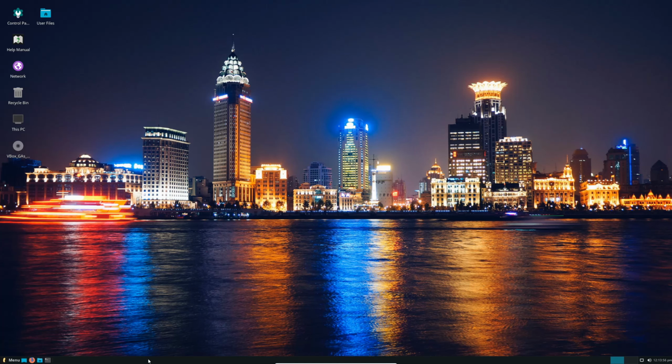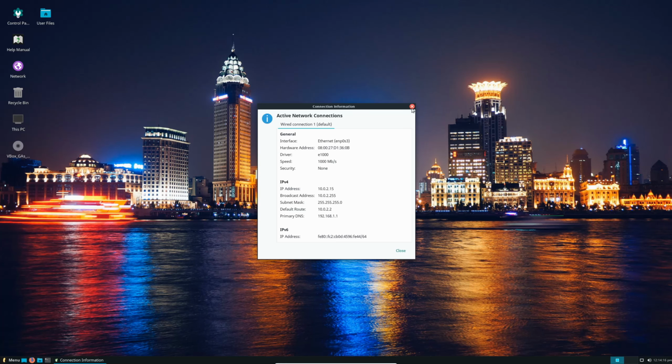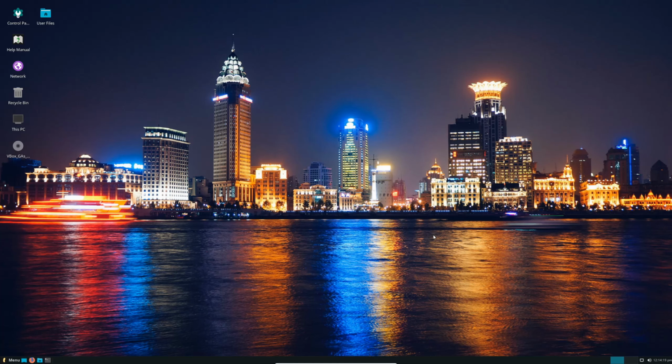Let's look at the panel at the bottom. Very simple. We can't really change a whole lot of things with respect to the panel. And let's look, we have two virtual screens available to us. Here we have networking. So left click brings up this dialog and right clicking brings up the same dialog. So again, not necessarily over the top in terms of features like some other distributions, but then again, it's actually more than what you get from a vanilla Windows 7 install, I can tell you that much. And here we have the clock and the calendar, and pretty much simple fare.